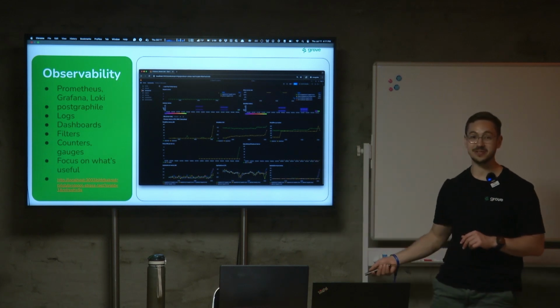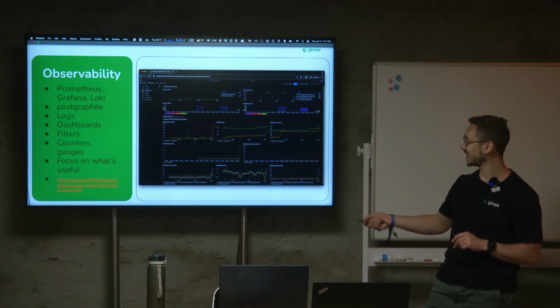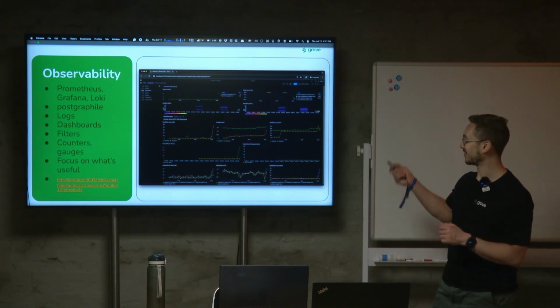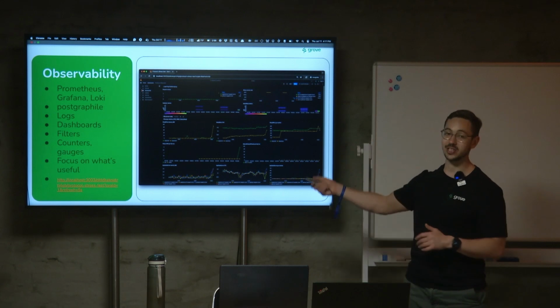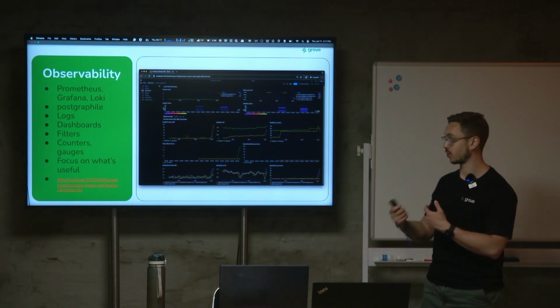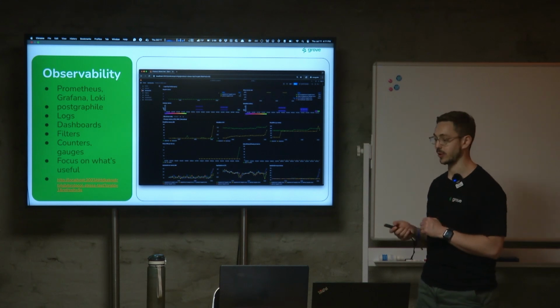Observability. We have lots of different graphs, but for the sake of this presentation, I decided to go with the one that has the most colors. We all like charts, obviously, but these are actually useful. And the fact that these are updated, testable, and usable in a local environment goes a really, really long way.